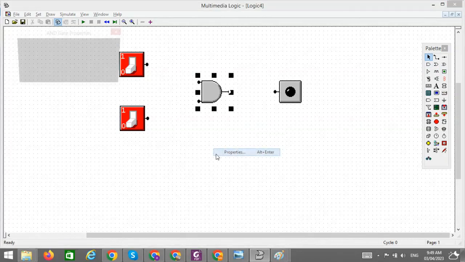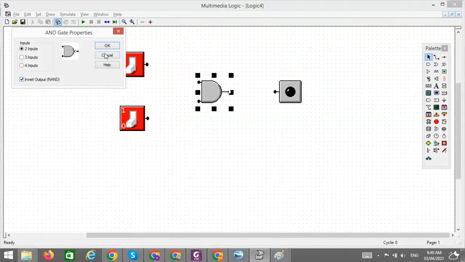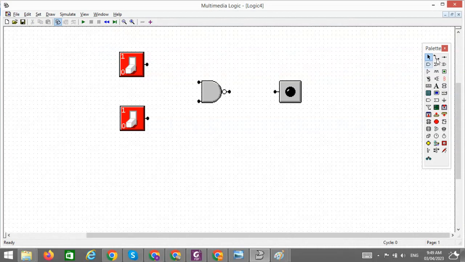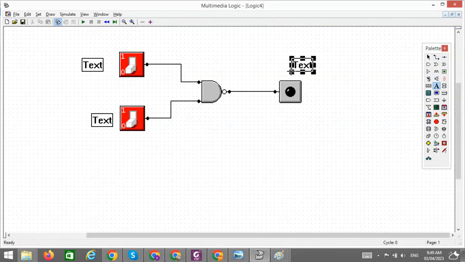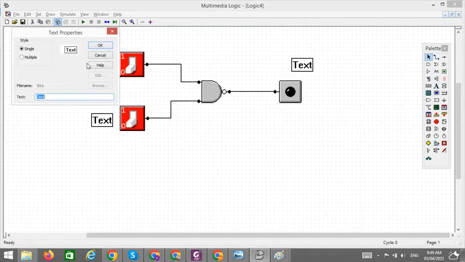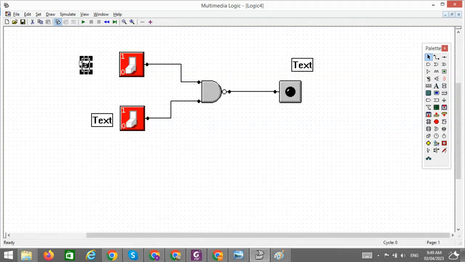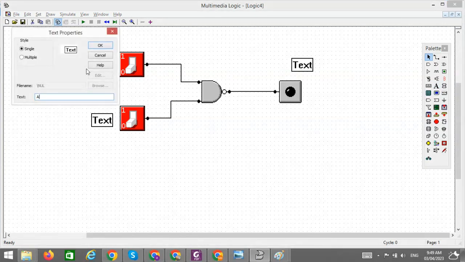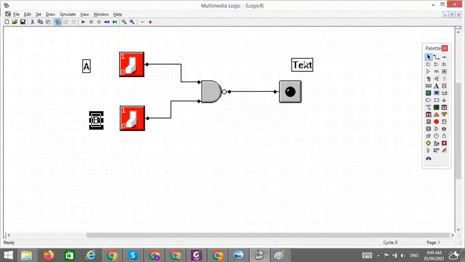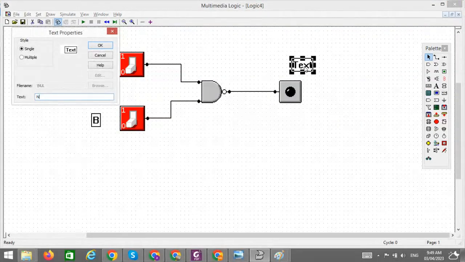I will right click, go to properties, and I will just invert this output so that I get the NAND gate, and then connect the inputs as shown, because it's a two input gate, and let's give the names A and B, and this is NAND.